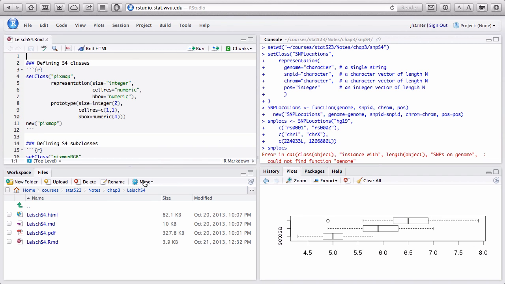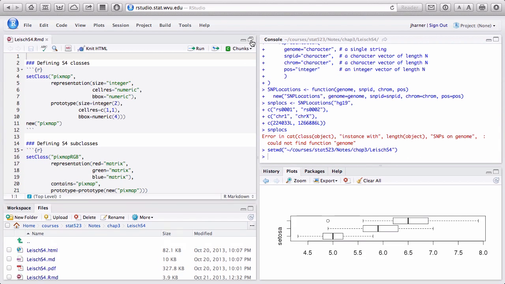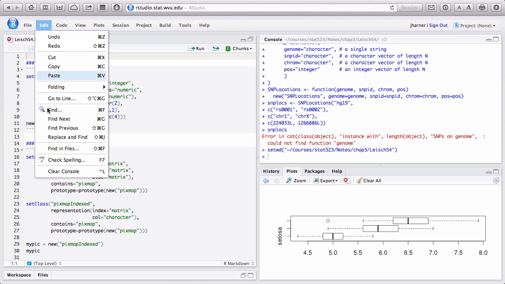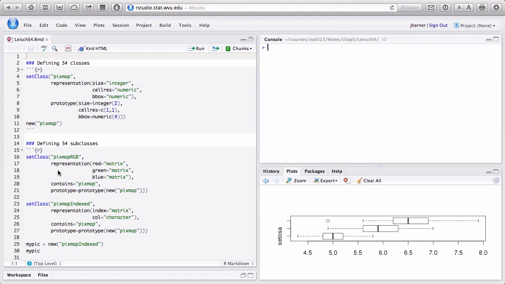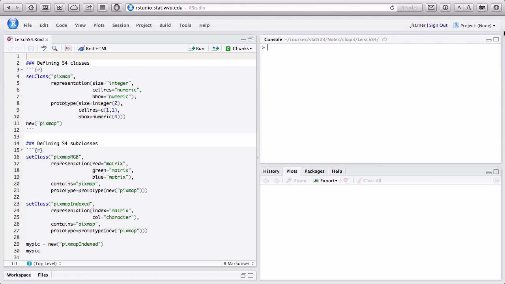Okay, and so let's set this as the working directory, and I'm going to clear the console. I'm actually going to clear the graphics. Start out with a clean slate here.